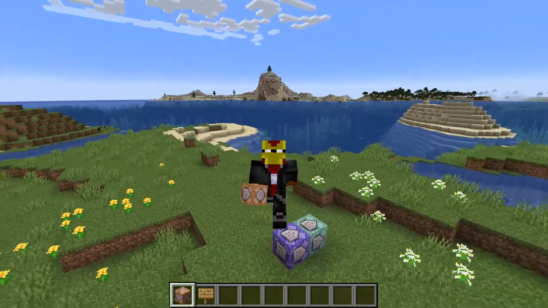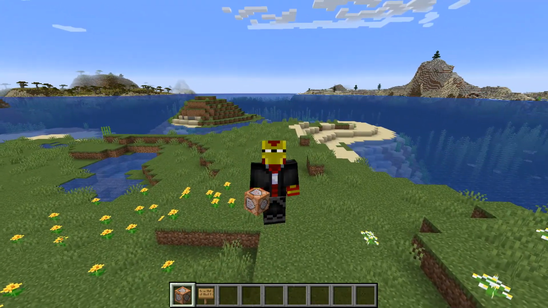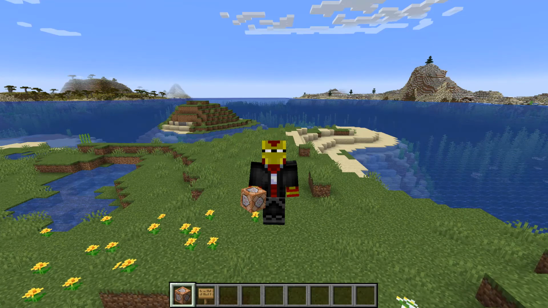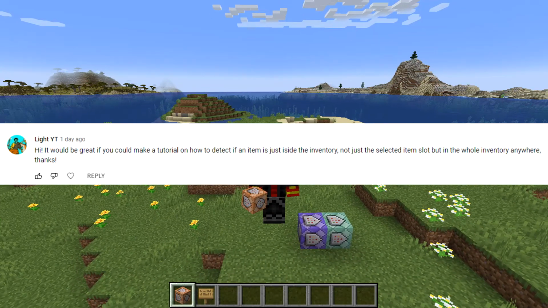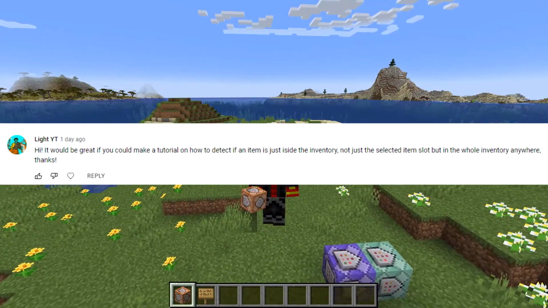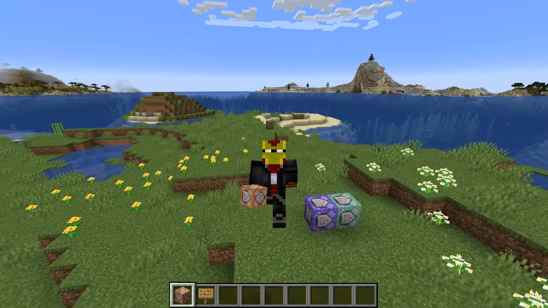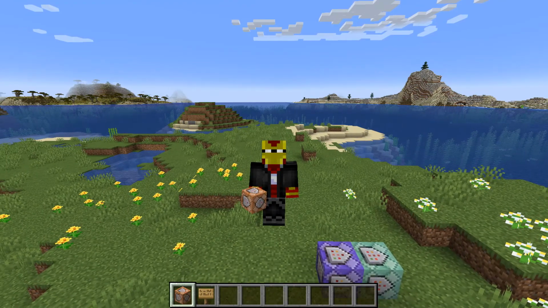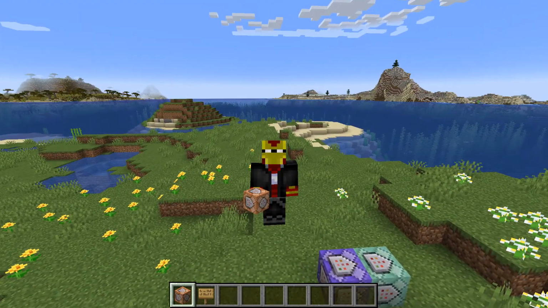I'm in Minecraft 1.18.2 on the Java edition, and within this video I've got inspiration from a comment that was on my previous video. By the user LightYT, or Light YouTube, I'm not sure what it's meant to be, they asked if I could do a tutorial on how to detect any item in an inventory instead of detecting any held item. And indeed I can. In this video, I'm going to show you how to detect any simple item or any item type within an inventory of a particular player or yourself, using command blocks.